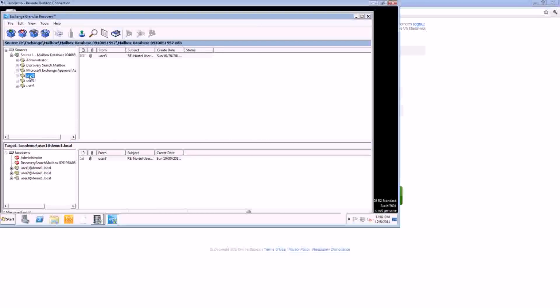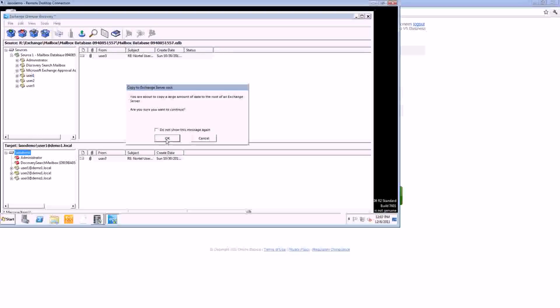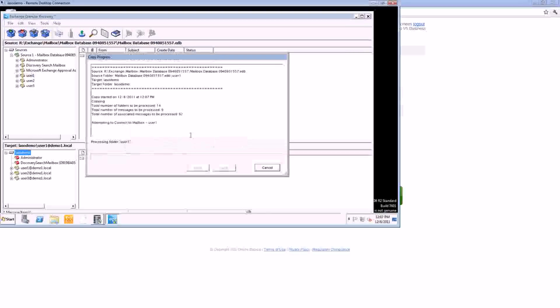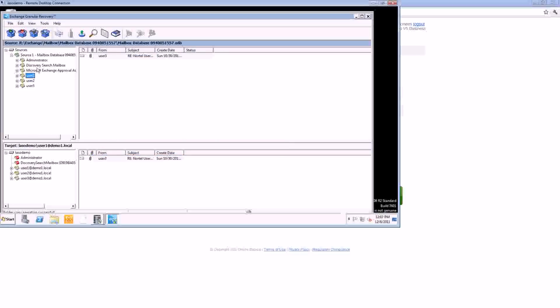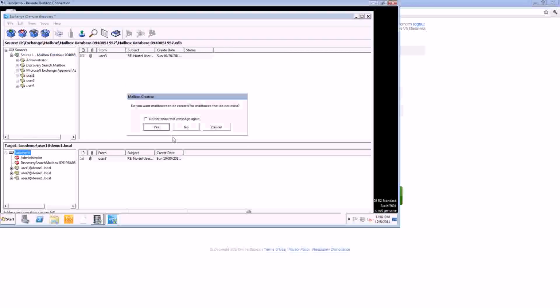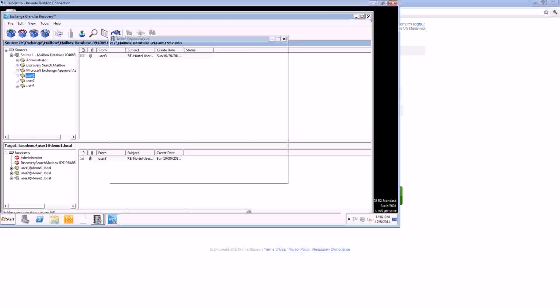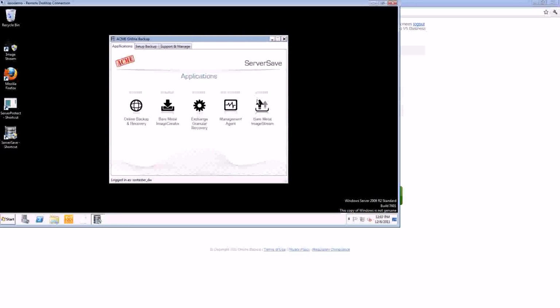I can take an entire mailbox and just say, okay, let's just update. It's going to overwrite what my backup looks like onto this user. A really nice thing is, let's say you're migrating hardware and moving your Exchange server. Just pick up the whole Exchange store, drop it onto your new location, and it'll actually create the mailboxes that don't already exist. So it saves you a step. It just gives you a lot of flexibility in what you want to do.